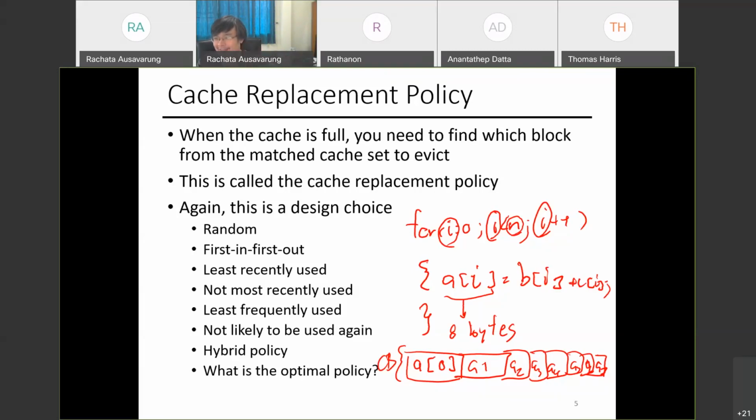What is the next value of I that I have to go access my data again? Not A1. A1 is already in the cache when I access A0, right? Because I got the entire cache block, which means that when I want to access A0, you got A1, A2, A3, A4, A5, A6, A7.